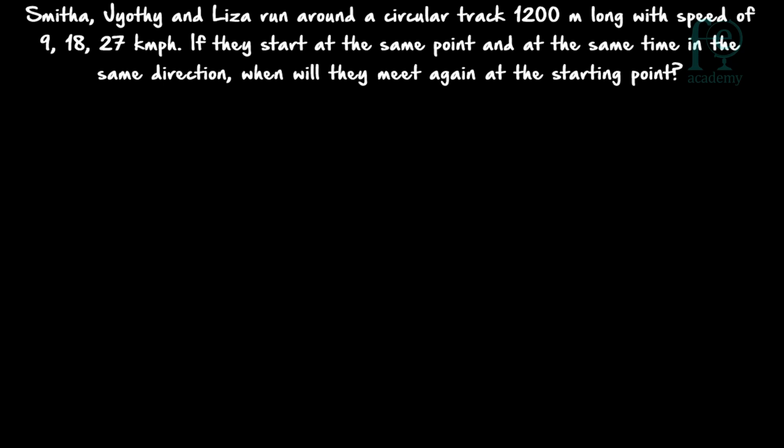So what is the formula for this? The formula will be exactly same as the other. It will be the LCM of L divided by V1, L divided by V2 and L divided by V3. Even if it is 2 persons or 3 persons or whatever, the formula will be same. So this will be the time at which the 3 persons will be meeting at the starting point. To reach the starting point, one person will be taking L by V1 time, the second person will be taking L by V2 and the third person will be taking L by V3. Only when they complete one round, they will be reaching the starting point.